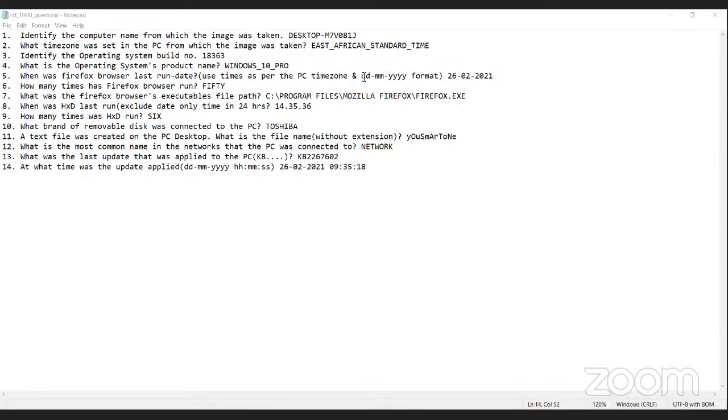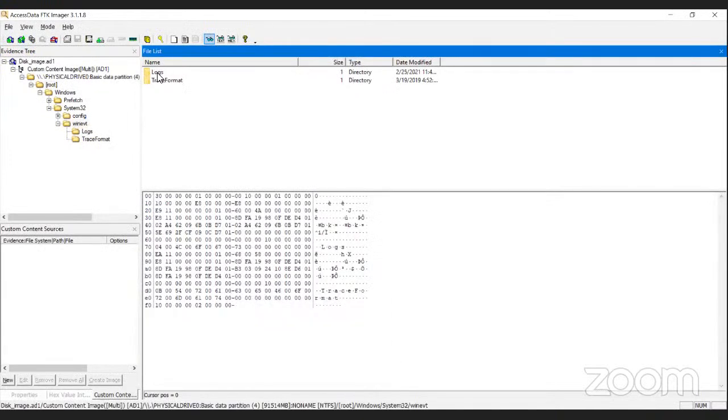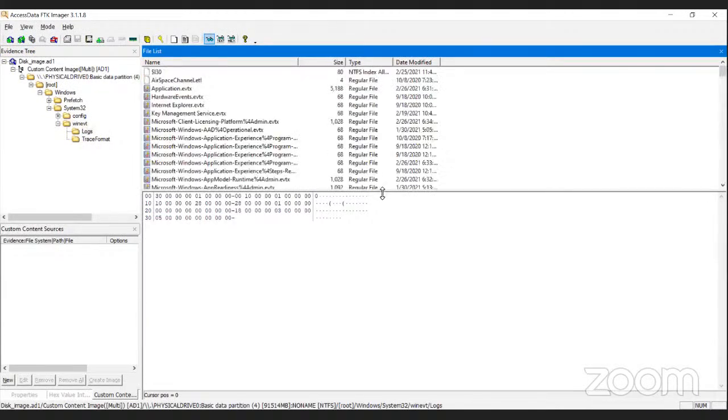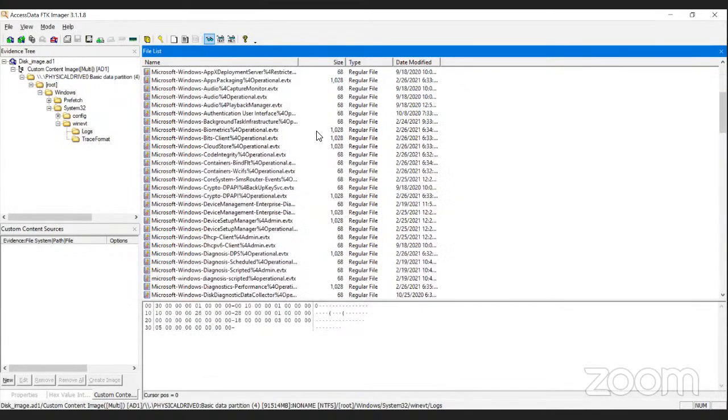So I'll just navigate back to Windows System32, Windows events and logs. You can appreciate the number of various event log files that are there.